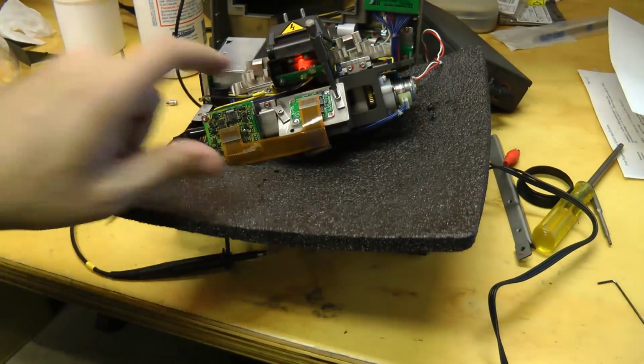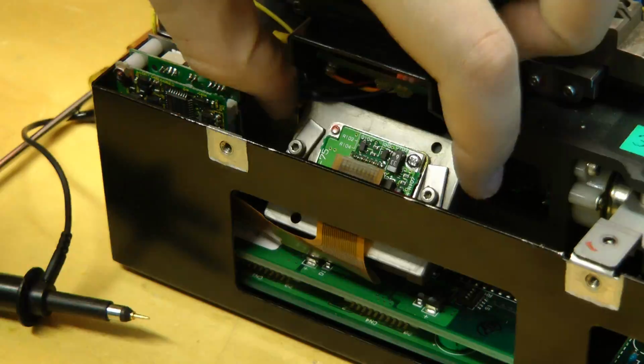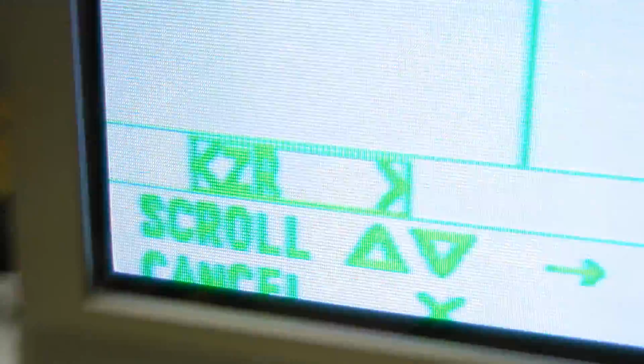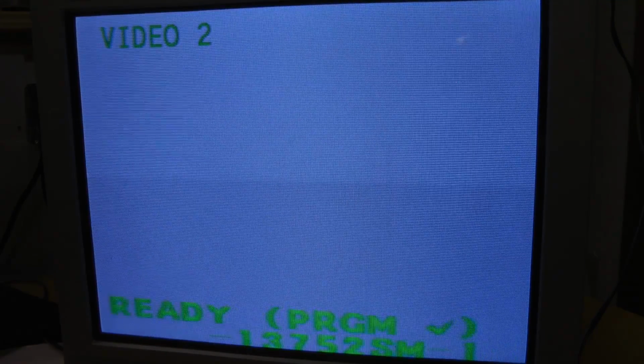That's even worse now, so I might have messed up some other alignment. That's as good as I can get it by moving that little metal piece. This should be centered somewhere in here, so I'm probably going to have to try to calibrate it by moving around the CCD plate, as you probably should. Now that this little CCD mounting plate is free, we can try to align this. We just need to get the two fiber and the two images lined up properly. I've got this aligned the best I can now.